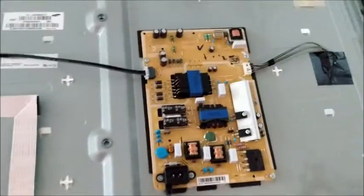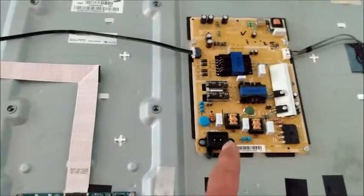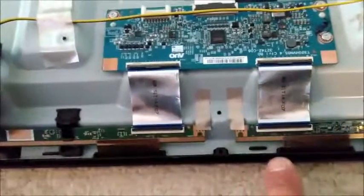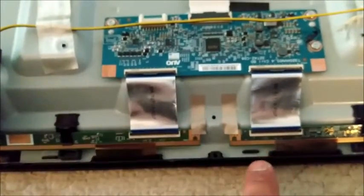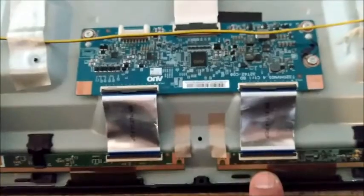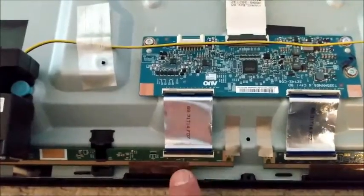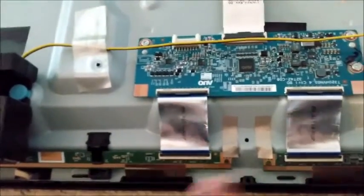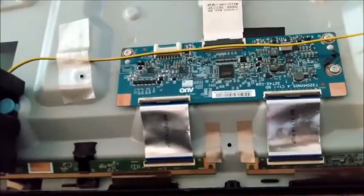Okay, so what I did first, when I got the boards from Shop Jimmy, I swapped the power board, then tried the main board, tried the TCOM board. Now what you do is you disconnect one of these cables and see what side turns on. So if you disconnect this cable and it's white, then it's all right. And if you disconnect this cable and you get a display on either one of those, then they're all right. Then you can isolate the problem.